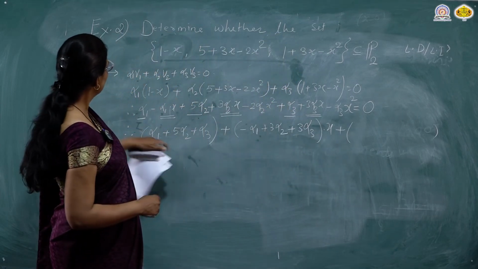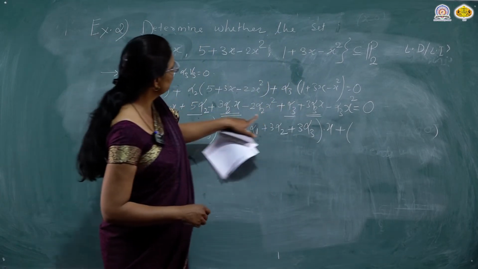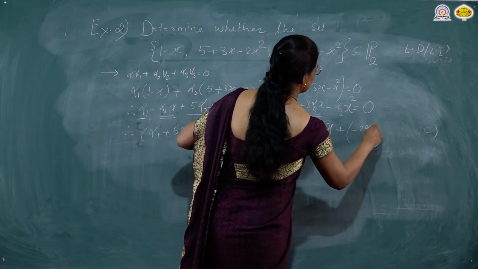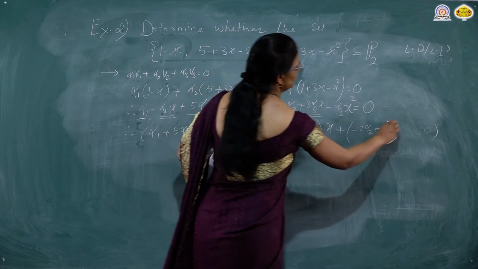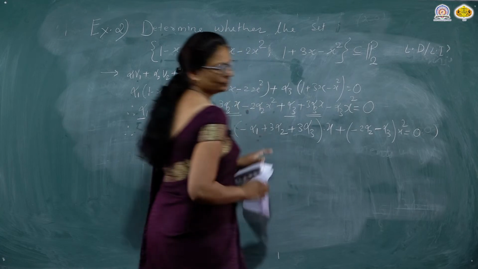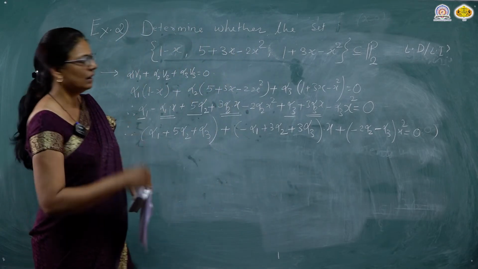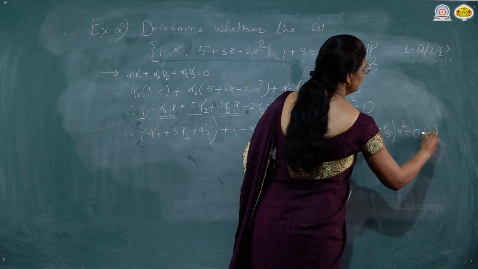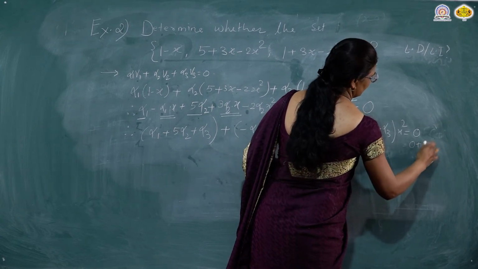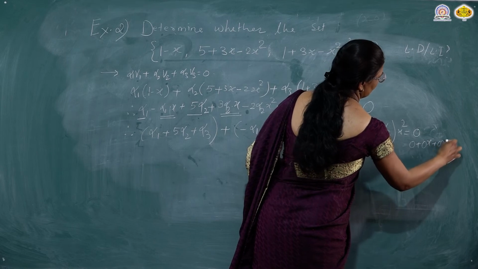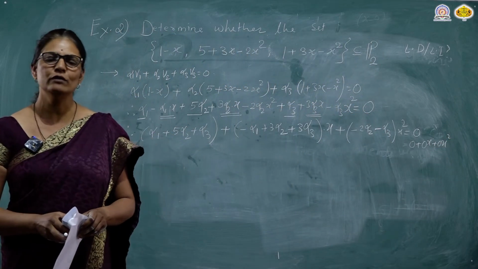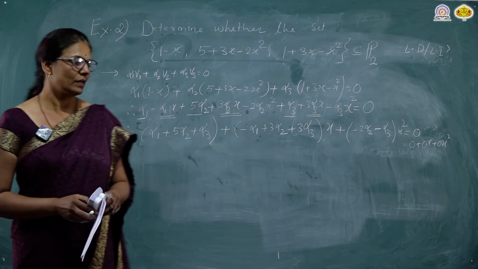So there are only 2 terms of x square. This is the first one and the last one. It is equal to 0. The right hand side is 0, nothing but 0 plus 0x plus 0x square. It is a polynomial whose all coefficients are 0.